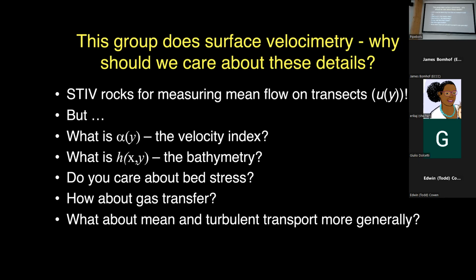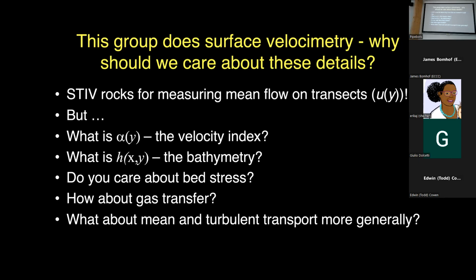And then in general, what about turbulent transport processes? We've just had this horrific hurricane flooding, Hurricane Ian in Florida. There's a huge concern about what was in the floodwaters that are being transported around. Where did all that stuff go? How did it disperse? Remote sensing from drones, from satellites, from fixed cameras has a lot to answer in those spaces.